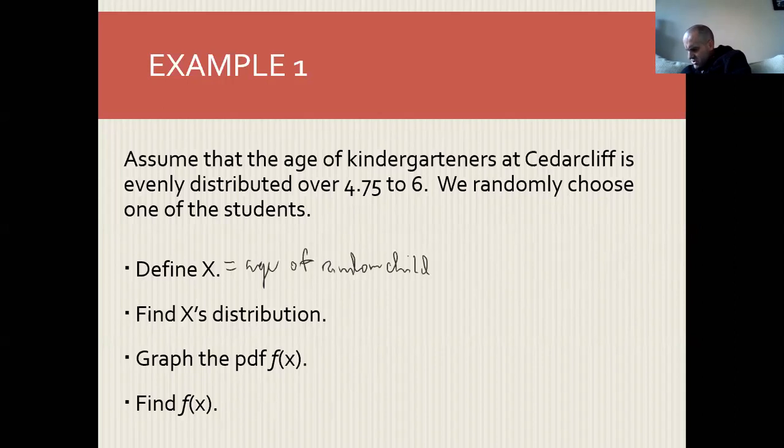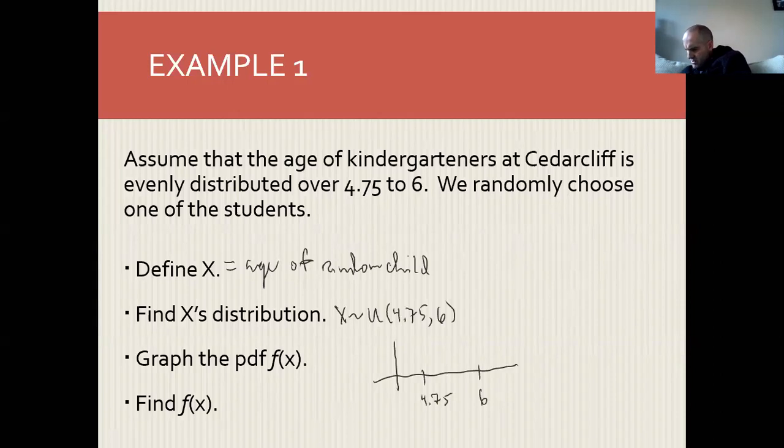And so what's X distributed as? Well, according to what is set up here, X is distributed as uniform on this interval, 4.75 all the way up to 6. And what's the PDF of this thing? Well, that's easy enough. That's just going to look like this. Here is, and this is not going to be to scale, 4.75 up to 6, just so I can see things.